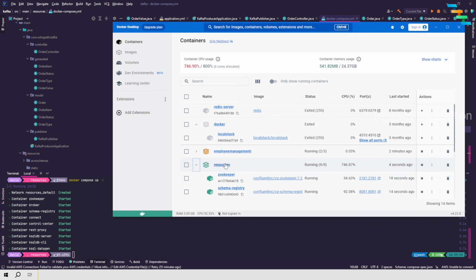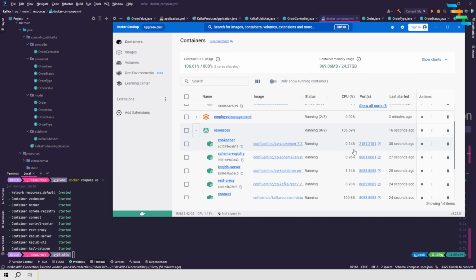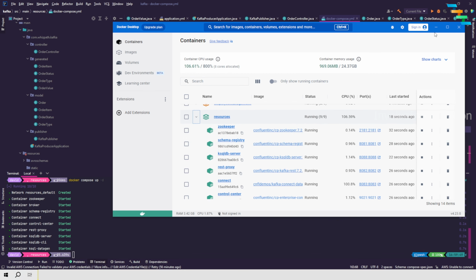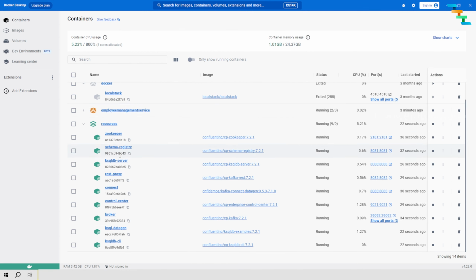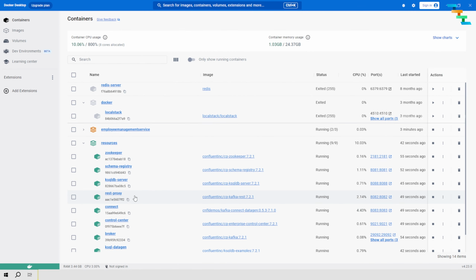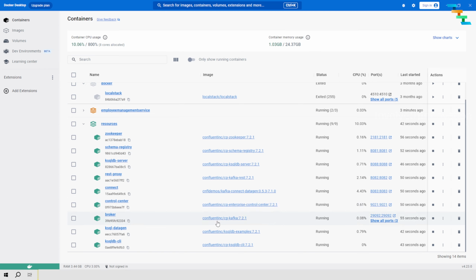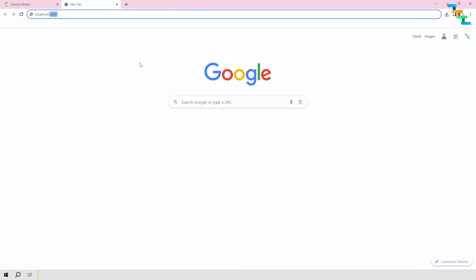So now if you open Docker in parallel, since the root name is the resources folder, it is naming this as resources. So now it starts with different containers. It has Zookeeper. Everything is now working fine. We can open the control center. To open the control center, go to localhost. The control center port is 9021.